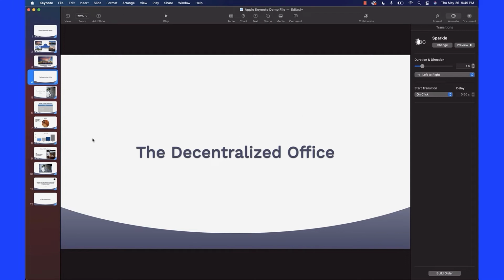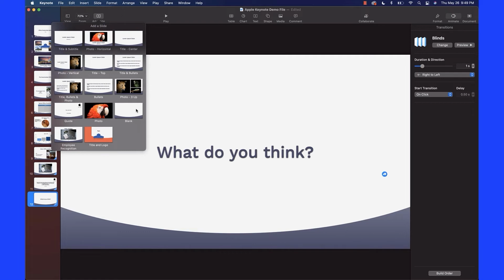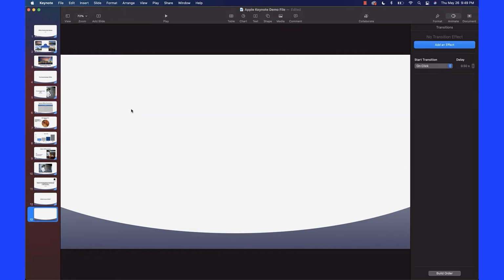So, to show you how this works, let's go to the end. Let's create another blank slide. And let's just say we want to use this for navigation in your presentation. So let's drag this somewhere up in here, just for the fun of it. Now, what we're going to do is create a navigation bar, and we're going to use Magic Move to animate that navigation bar on the way in.